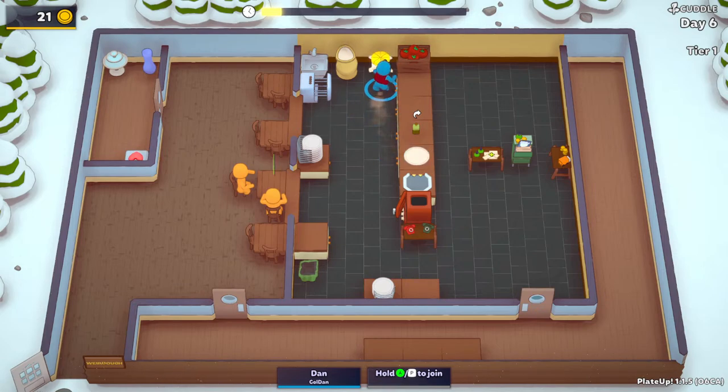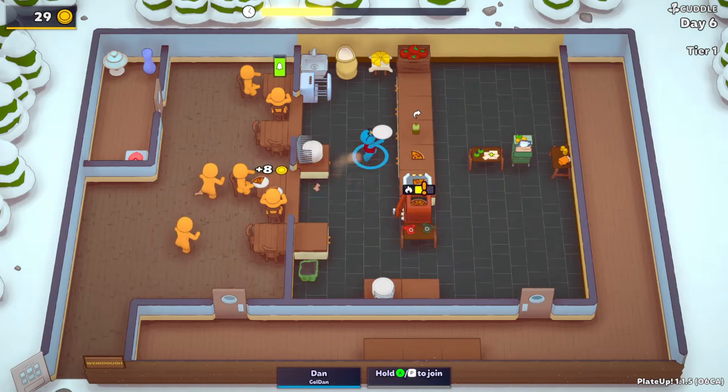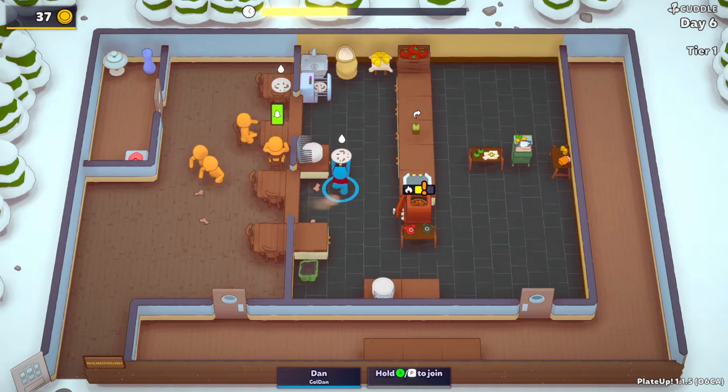All right. Portioner. That's going to save me some steps. That's really good. Okay. All right. All right. Excellent. Excellent. Excellent.